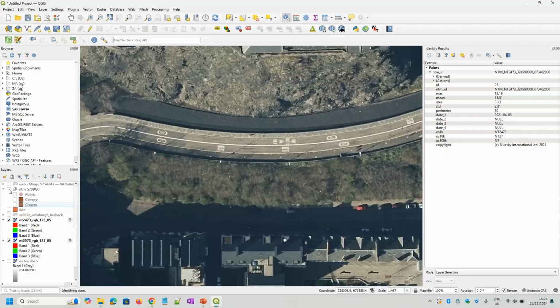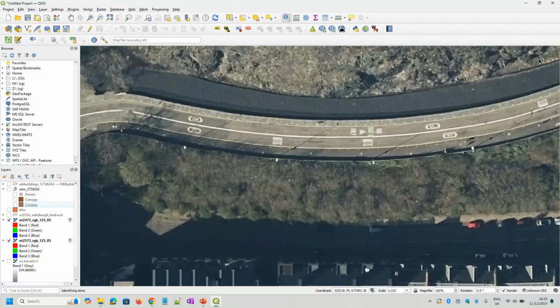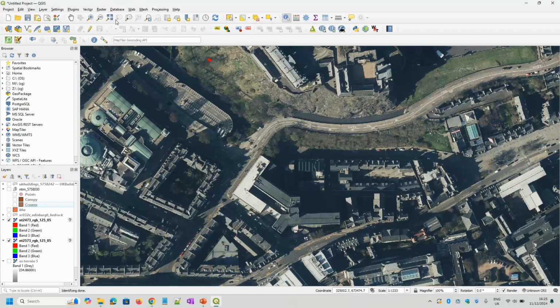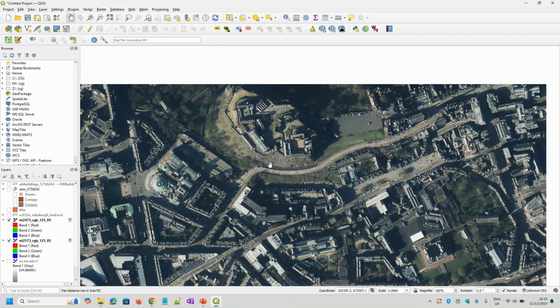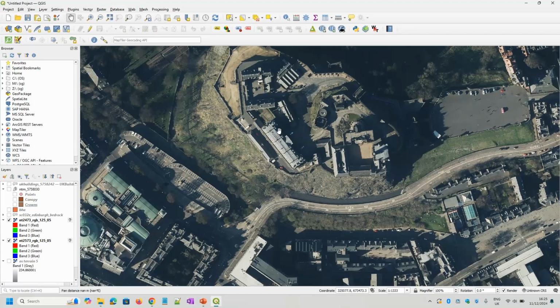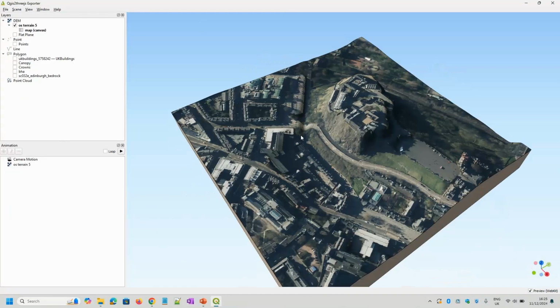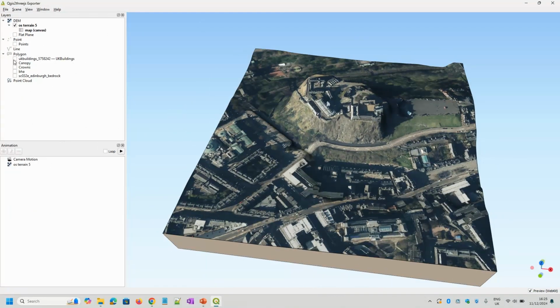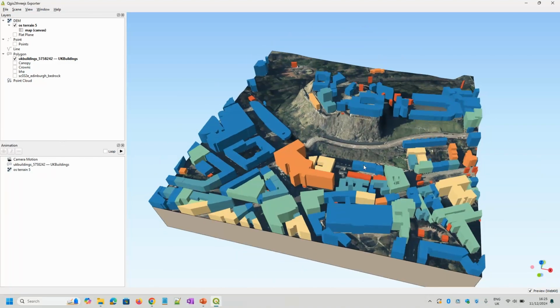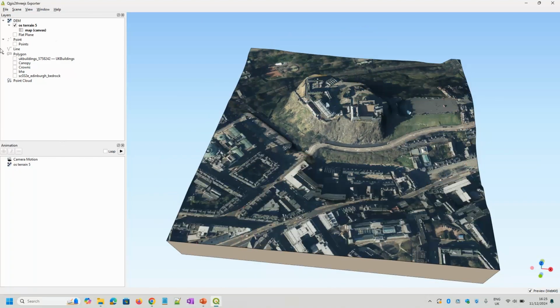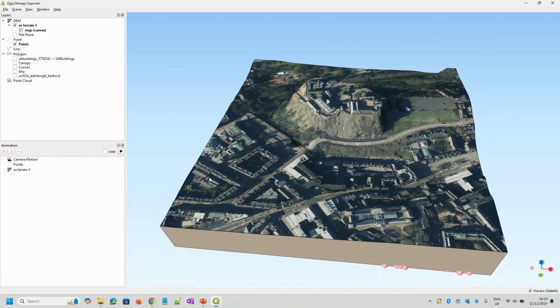What we'll do is we'll turn these all off, and we'll go back to our 3D view. Let's just zoom out a little bit. And we'll build a 3D view of this area still. So go back to the plugin. There we go. So again, it'll have remembered our buildings data sets and how we stylize those. We'll just turn those off for now. And what we'll do is we'll start building up some trees. Now I've enabled the points, so these are the tree point features. And as you can see, these are drawn underneath our map as before. They've come in as spheres.